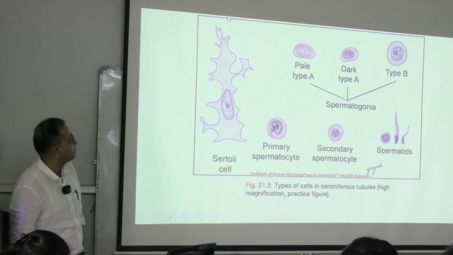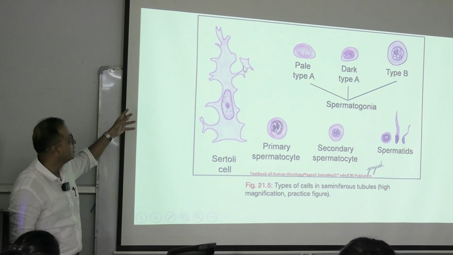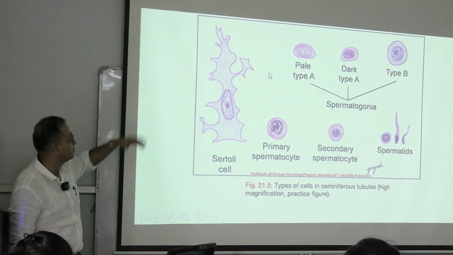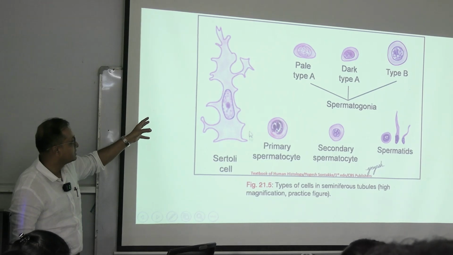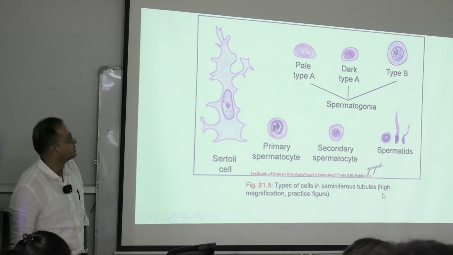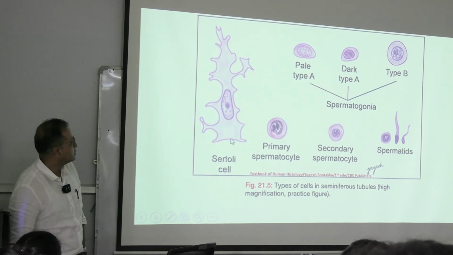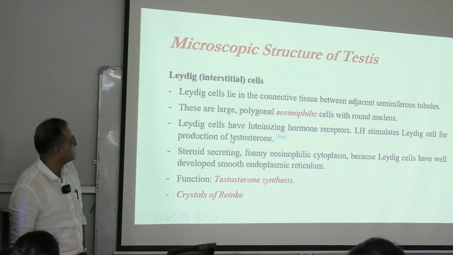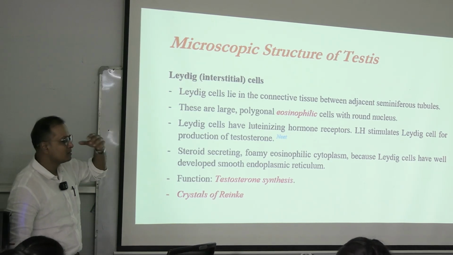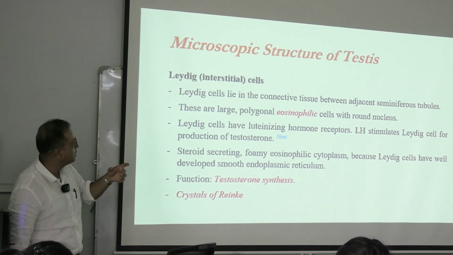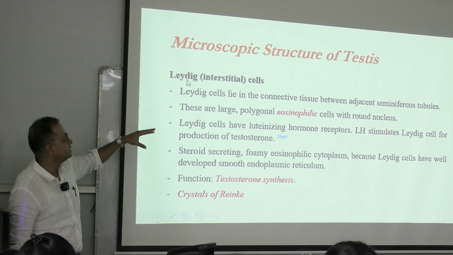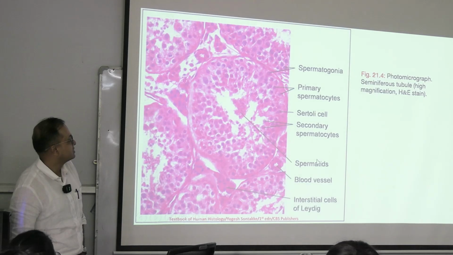The Sertoli cells look pyramidal or polyhedral. They have processes that look like tree branches moving up and down. Between the Sertoli cells there are very good tight junctions so that nothing escapes between them. Along with the Sertoli cells, outside the seminiferous tubule, we see the interstitial cells, which we call Leydig cells. So, these are the things that we are going to see.